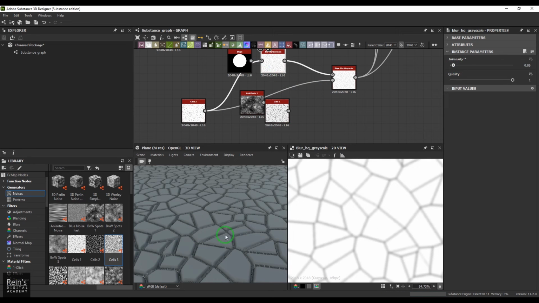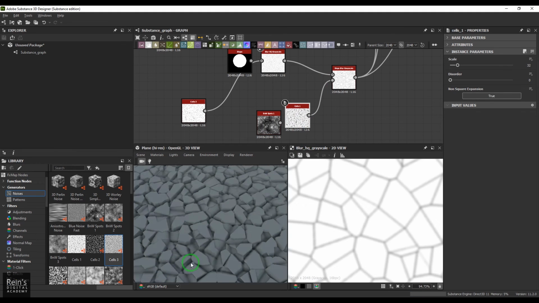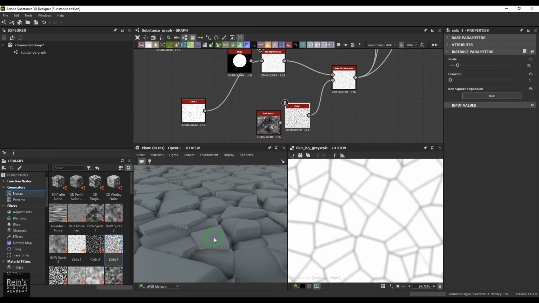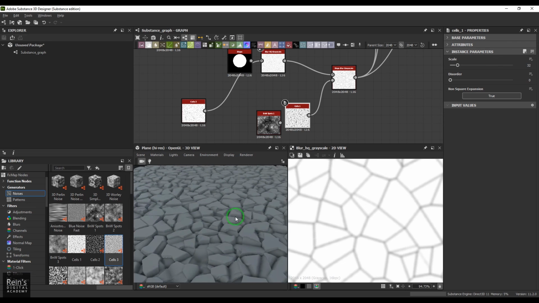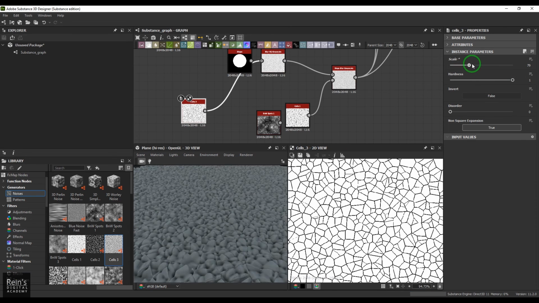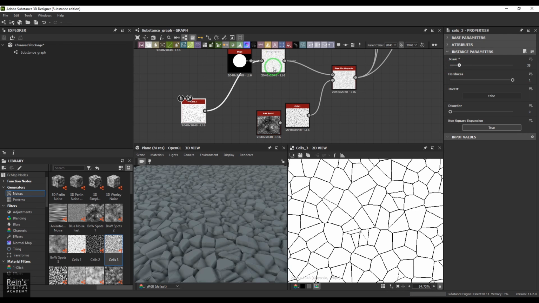happening there, and then you can connect this one here. So you get that nice crackles or gravels on the ground. I can start increasing the scale to get more distorted shapes there.